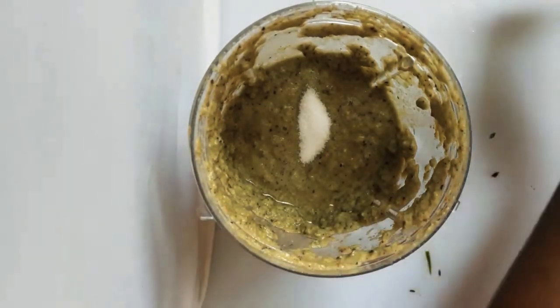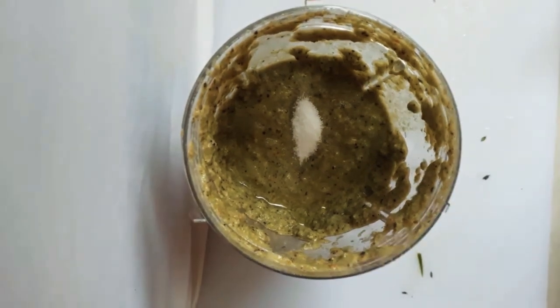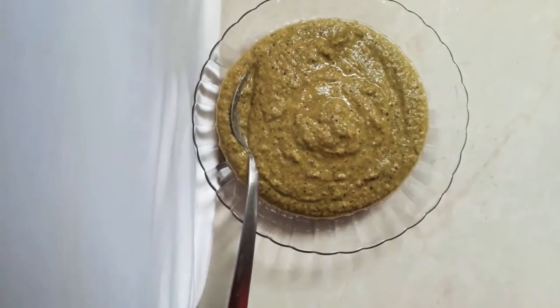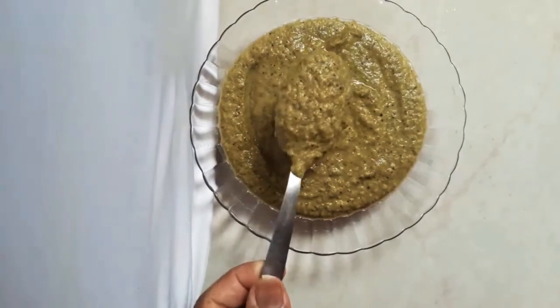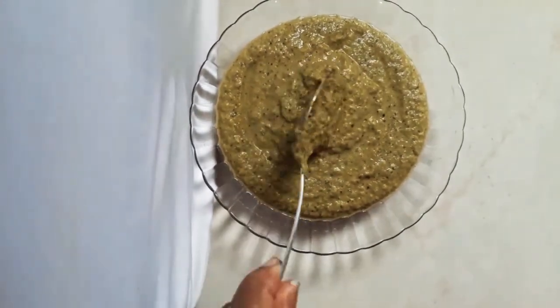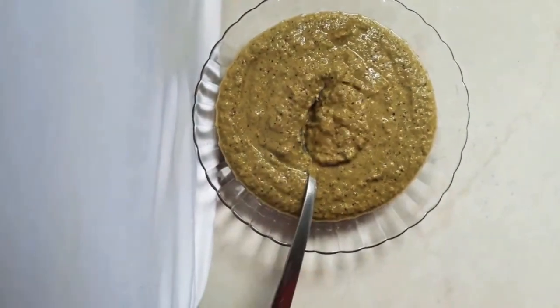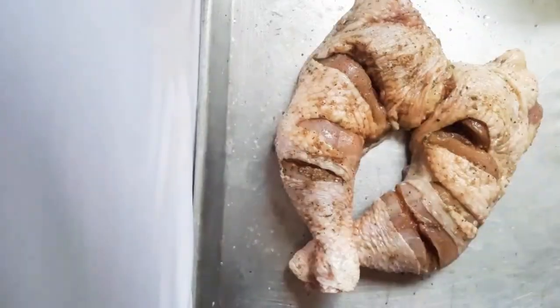See how that looks already? And it smells so nice. So this is the finishing sauce, thick and nice. So I'm about to put this on the chicken and leave it to marinate.